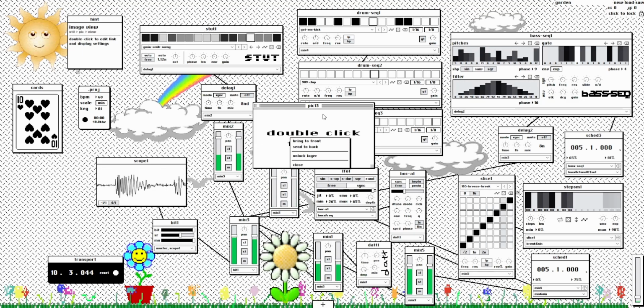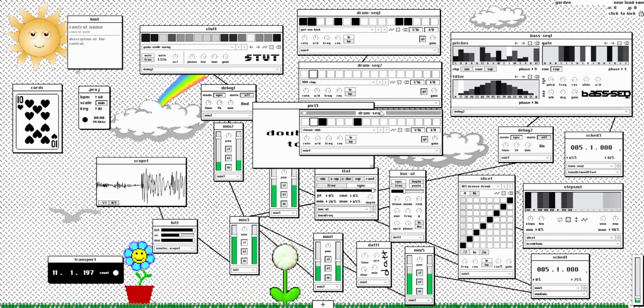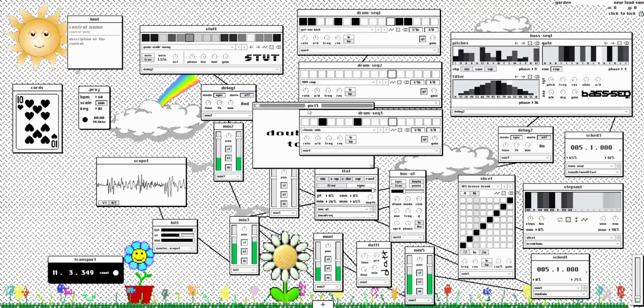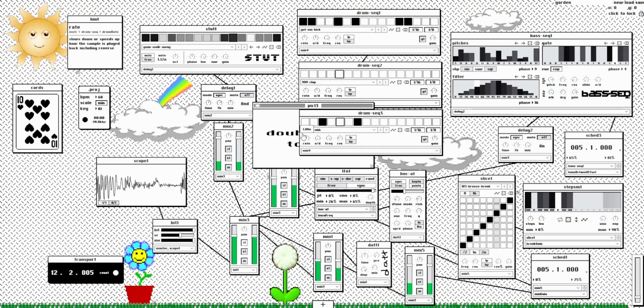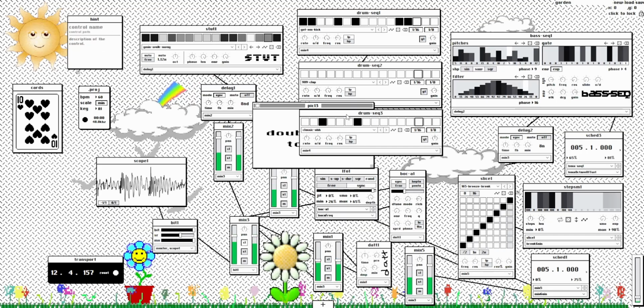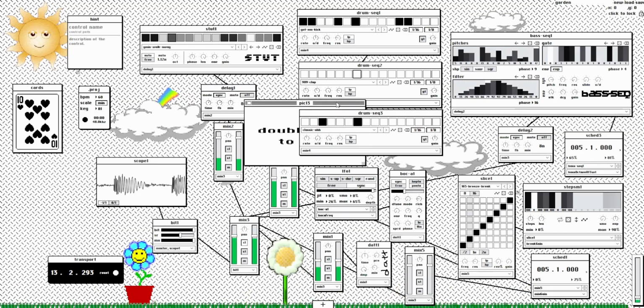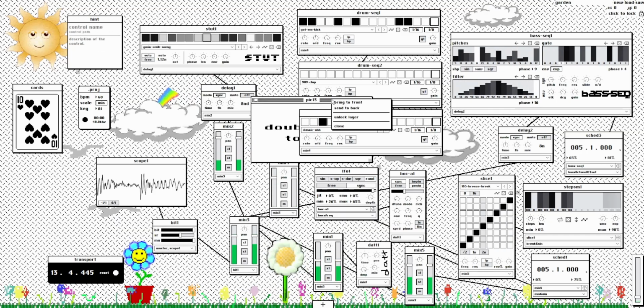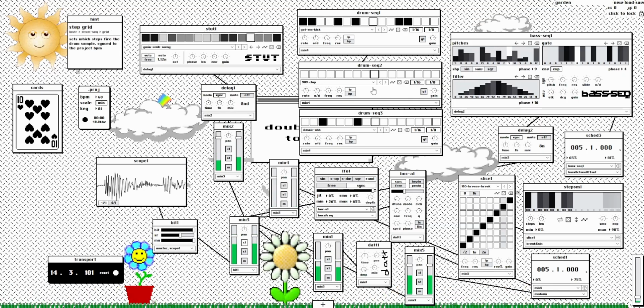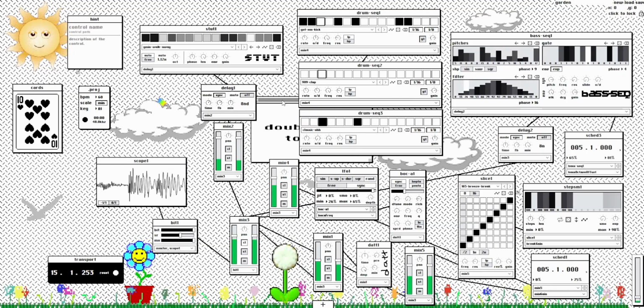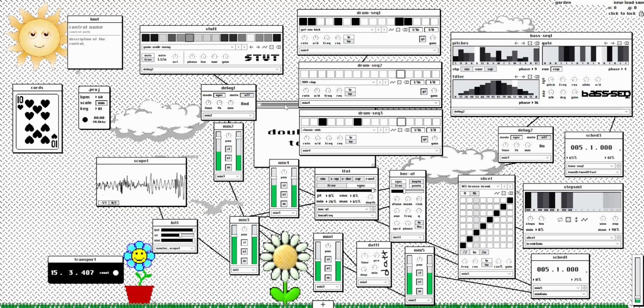But right now it's locked, which means that if I put something else in front of it and click on it again, it does not jump to the top. It stays exactly where it is. So it stays in the background if you want it in the background, right? So let's send it back. So now it goes behind everything, right? And that's how you can do kind of layer control.